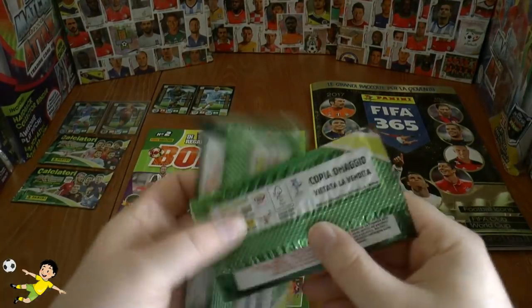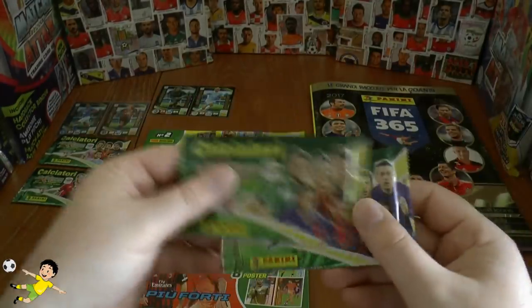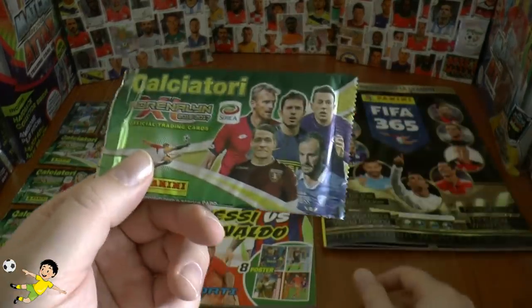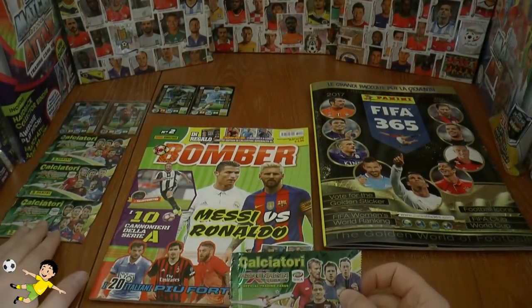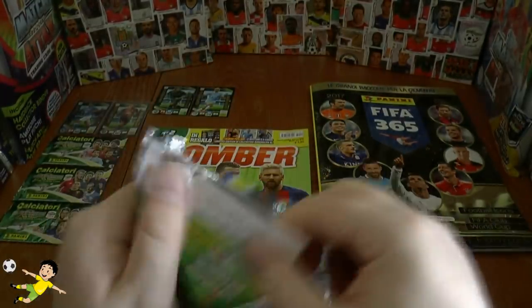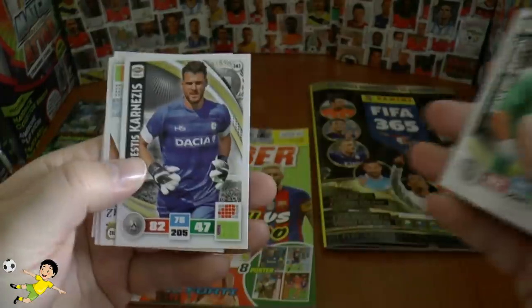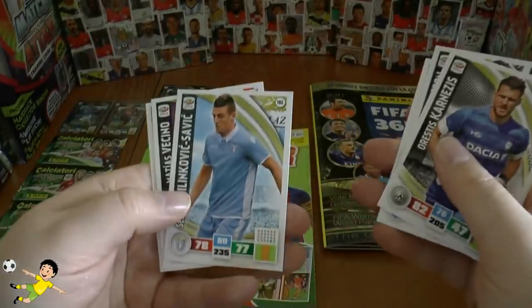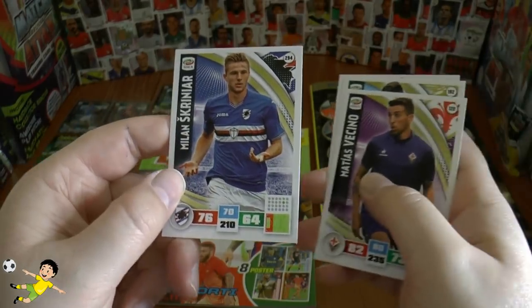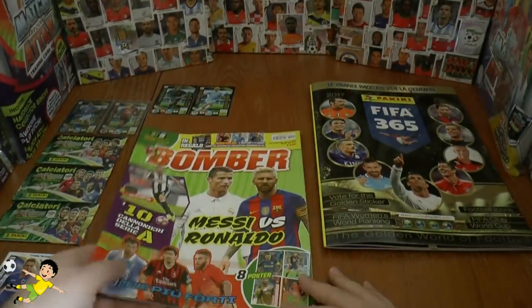Then we've got two more of these free version packets. We have the Berardi packet, which we actually need, however we've also got the Adair packet which we've already got for our merchandise collection. So we shall open this Adair packet and see what cards we can get in there - hopefully we'll have a little bit of luck. So we start with Jorginho, Gigi Buffon of Juventus, Carnesis - a couple of keepers there - Milikovic Savic, Vecino and Scrinia of Sampdoria. So nothing of any note there, just all base cards as you'd expect in these promotional packets.